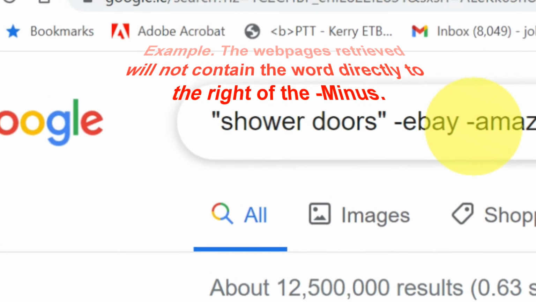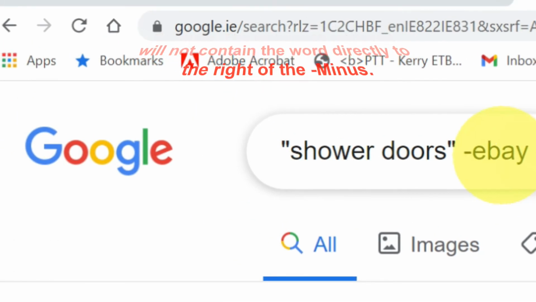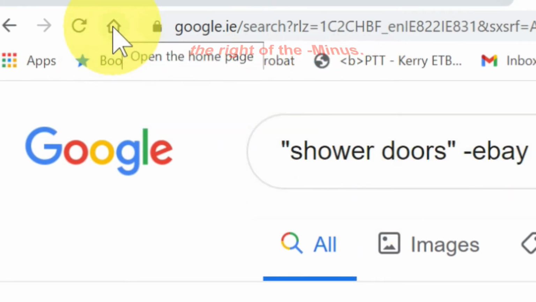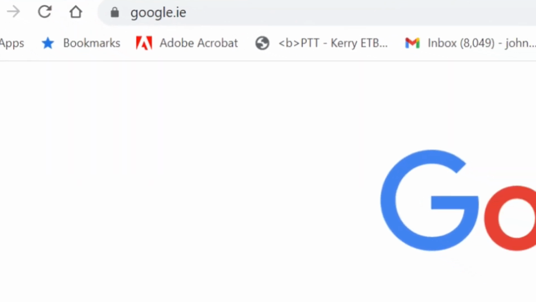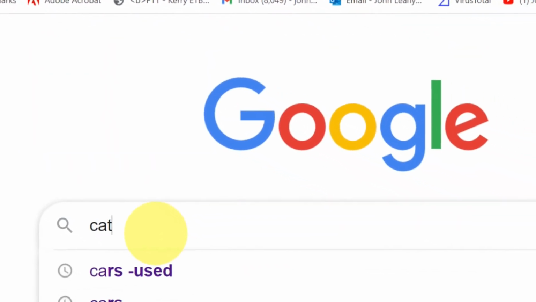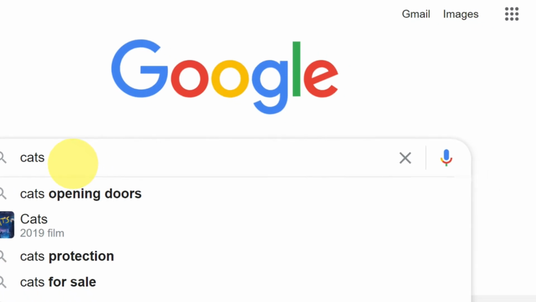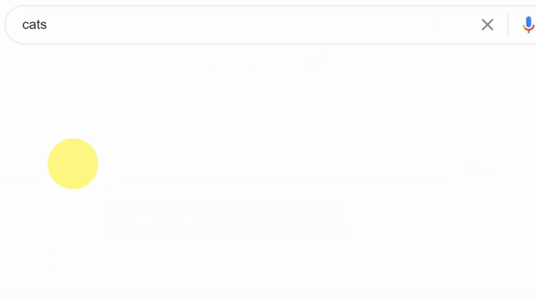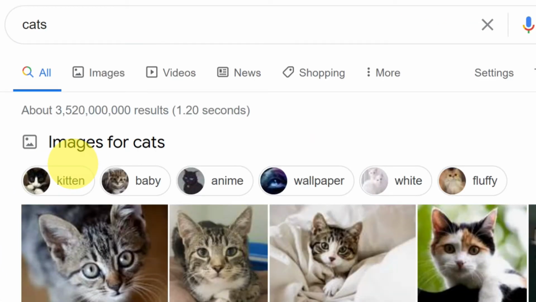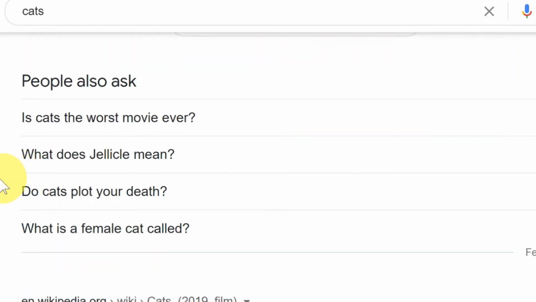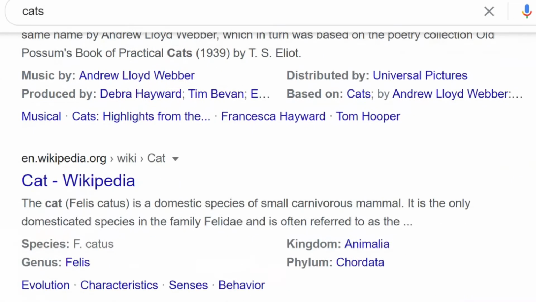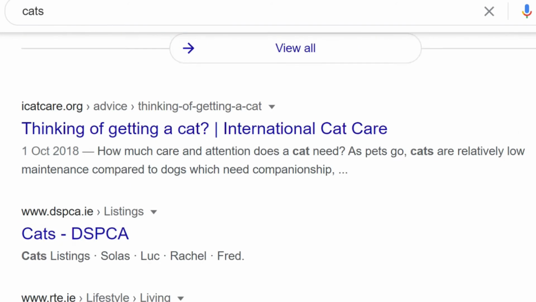Just one more example now of combining. So we'll hit the home button to go home to Google, and we're by the way looking for information on cats, and lovely little cute fellas. We have 3,520,000,000. And a lot of these websites are about Cats the musical because it's very popular.